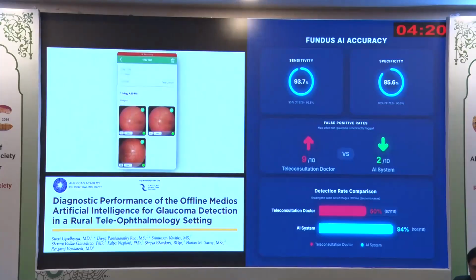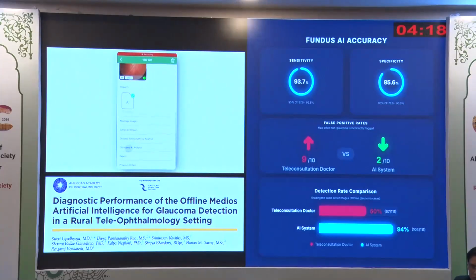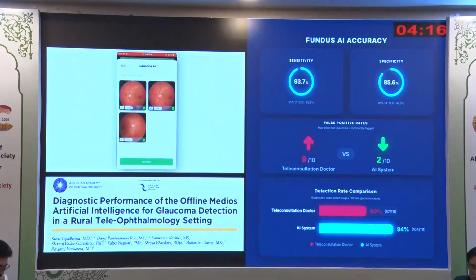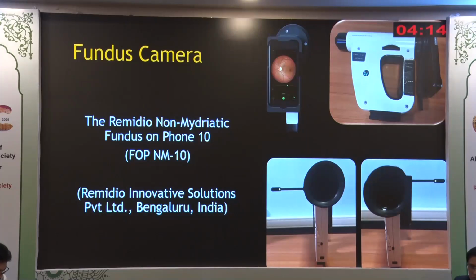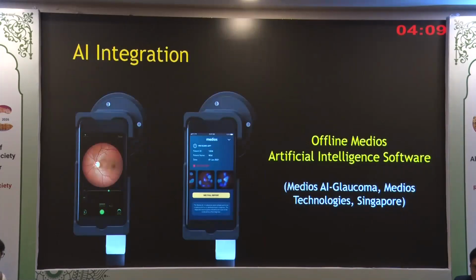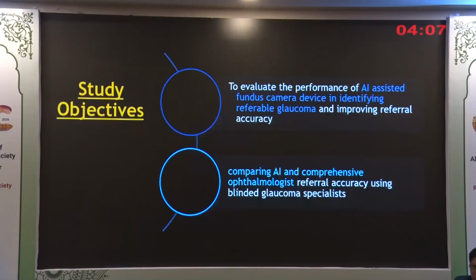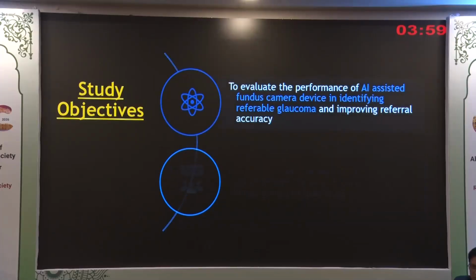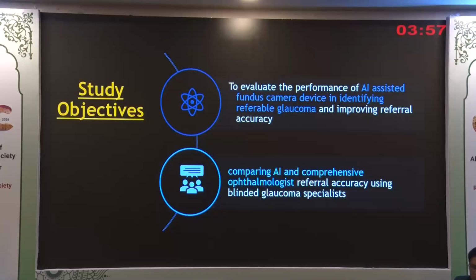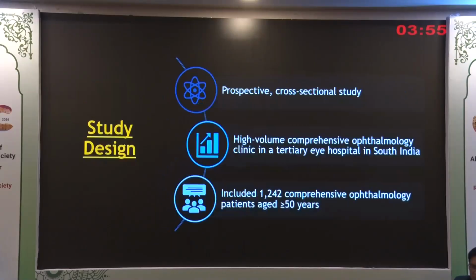With this background, we wanted to understand how this program is going to work in a busy, comprehensive eye care clinic. For this study, we have employed Remedios non-mydriatic fundus on phone 10 model, and this has been integrated with an offline Medios of artificial intelligence software. Our objectives were clear. We wanted to evaluate the performance of AI-assisted fundus camera in identifying referable glaucoma, and we wanted to see how well it is performing when compared with the comprehensive ophthalmologist. This was a prospective cross-sectional study.